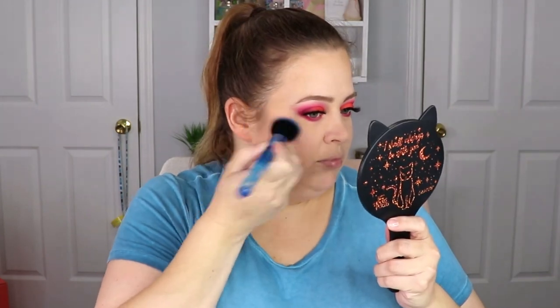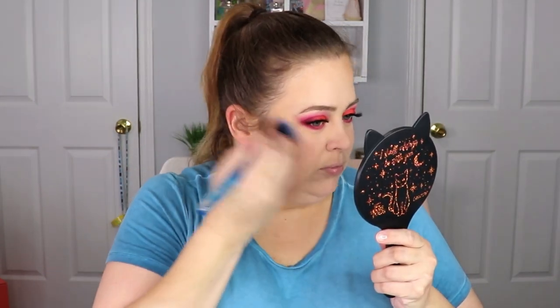Now, I don't know why I decided to apply the blush first and then show what it was. It is the Complex Culture palette. I do show it after I apply it. So, sorry about that.